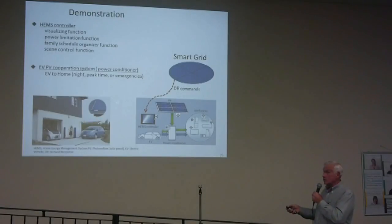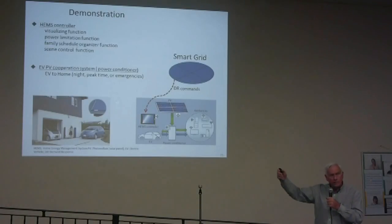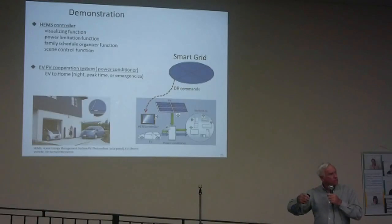And it's good thinking. The limitation function identifies how much energy is in the cars, you can have two or three or four cars, how much energy is in the car, how much do you want for your startup or launch of your family or your day on the next working day. Do you want it 100% charged or 80% charged or 60% charged? Because you're only going to do 20 kilometres, so why overcharge it? Feed it into your house and run the property. And that's very much what happened. And it was quite fascinating watching this controller, the screen in the lounge room.